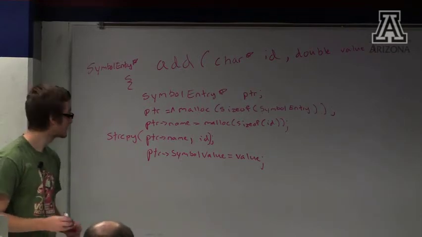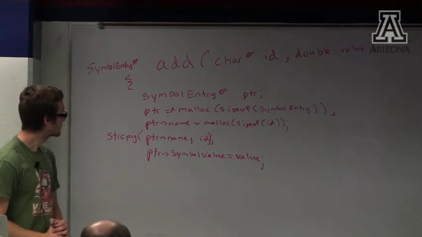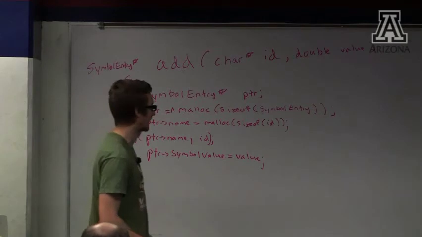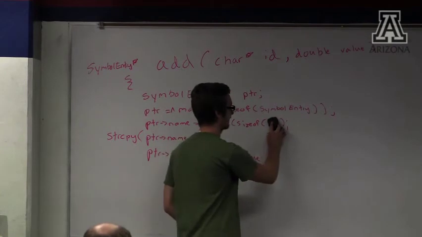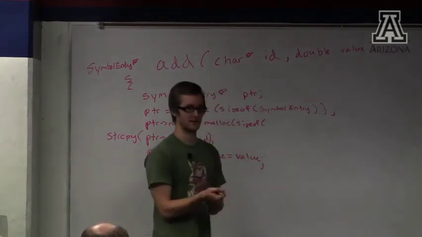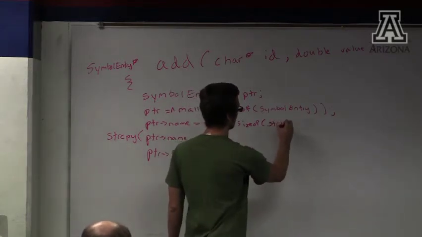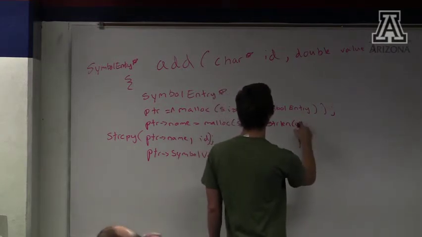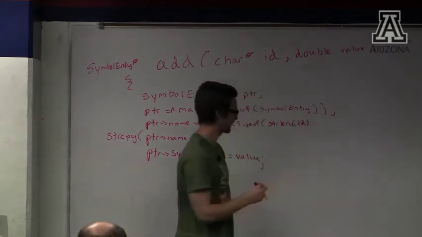In the malloc, I think you have to do size of and then times the length of the string. If you just do size of, it'll just do the size of the char. Oh, yeah, you're right, because that's the size of a pointer. Yeah, that's the size of a pointer. So what's awesome is I wrote it in my notes correctly, but I get perpetually lazier as this lecture goes on, so forgive me. So yeah, this is strlen of ID, right? Times size of char.